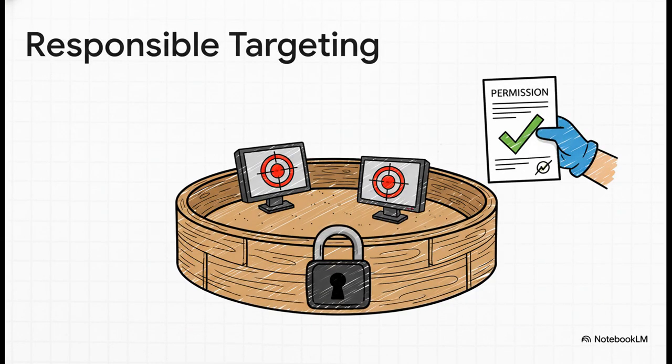And of course, a reliable lab has to be a responsible one. This is non-negotiable. It means you are only ever using machines that were designed to be vulnerable, that you have explicit permission to test, and they live on that isolated Target LAN. Always. And please, start small. A lab with 2 or 3 machines that actually works is a million times better than some fantasy 12-machine dream that you never even get working.